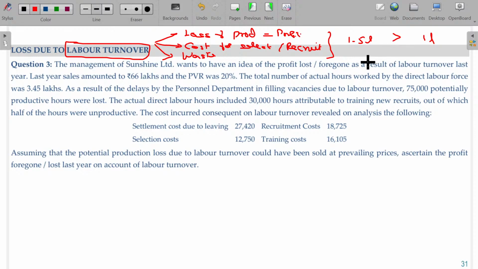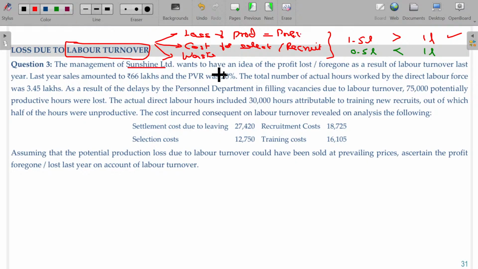Naturally, what happens? You can decide to retain him by negotiating the salary or offering the salary of rupees 1 lakh. That is only 0.5 lakhs extra. Otherwise, you can simply send him out and replace him with a new employee. That's how we can decide whether to retain the employee by offering what he demanded, or simply send him out and replace him. Anyhow, to find out the cost involved in labor turnover, we have to find out these three predominant costs and add them to find the loss due to labor turnover.